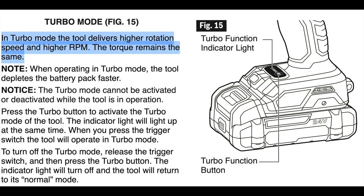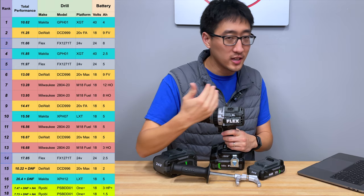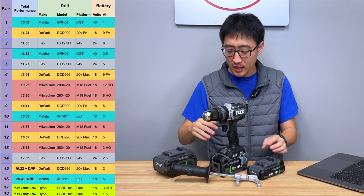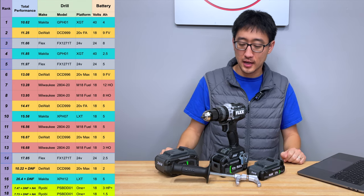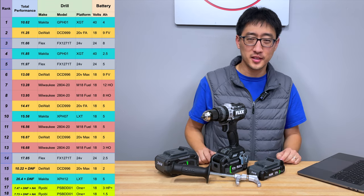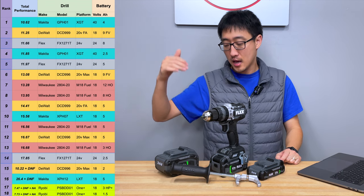I would much rather have that turbo function be, let's say, gearbox mode 3. That way you can always be in gearbox mode 3, right? And not necessarily have that finicky, gimmicky feature. Having it, sure, you can go way faster, right? 500 RPMs more, I guess, if you want to argue that.